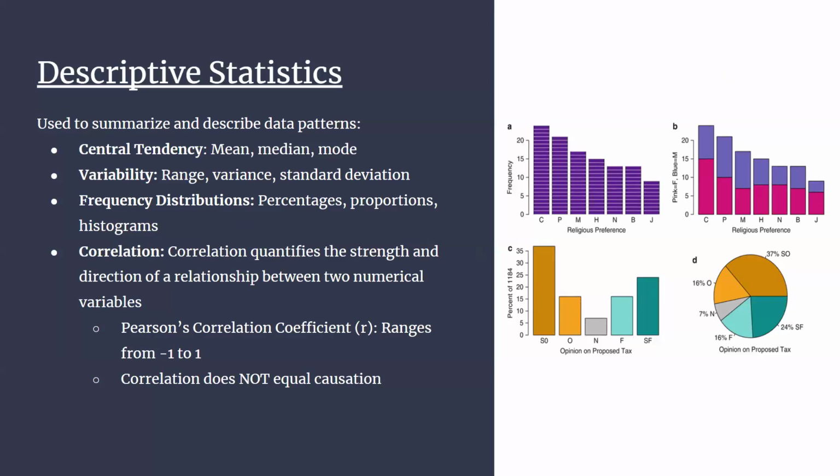If you collected categorical or qualitative variables, a better measure would be to calculate frequency distributions or frequency counts. For example, you can report how many of the people you studied were males or how many were females. And then lastly, it is common practice to report correlation between any variables of interest. However, when you're reporting this correlation, it is important to remember that correlation does not equal causation. Correlation is only a form of association.